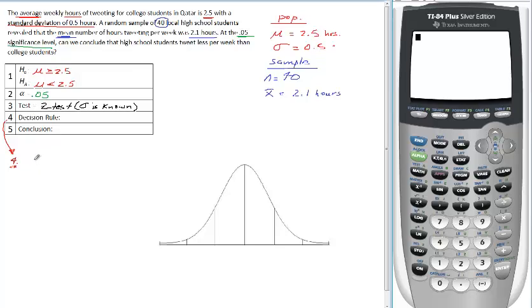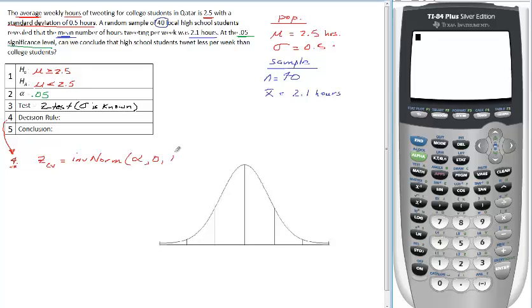Now, we can do this by formula, and we can also do this by calculator, and I'll do it both ways. But in the first couple of videos, I'll show you the formula, but in the other videos, as we go through more problems, we'll just be using the calculator to find these values. So the z, and for lack of a better term, we'll call it CV, critical value. So the critical value for z, the one we're going to test against, is found by using, in this case, the inverse norm. Now in the old days we had to look these up in charts, but we'll do this part on our calculator.